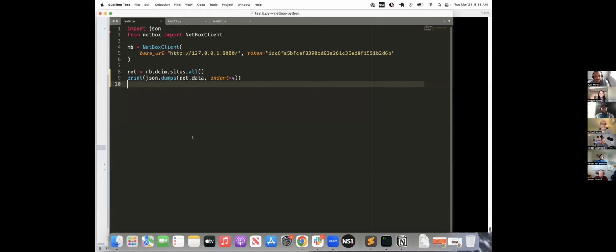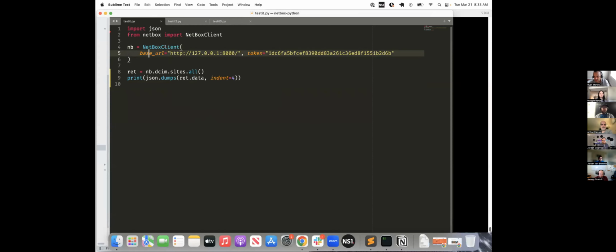Also loud and clear. This is a new Python API client for NetBox. What I'm going to do is present the API, how you call it, and then compare it to PyNetBox, which is the existing API client. This is a very simple thing where we're just setting up to call the API. I've imported JSON here just for pretty printing. You don't actually need that.